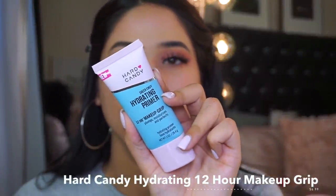Moving on to the face — I have a new primer to test out. It's from Hard Candy, the Sheer and Bi-hydrating primer, supposed to be a 12-hour makeup grip that plumps, moisturizes, and perfects. It's kind of reminding me of the Milk Grip primer. I'm priming one side to do a comparison. It does feel like the Milk one — the more you let it sit, the more tacky it gets, just like the Milk one. This is only six dollars; the Milk one is thirty. It could be a dupe!